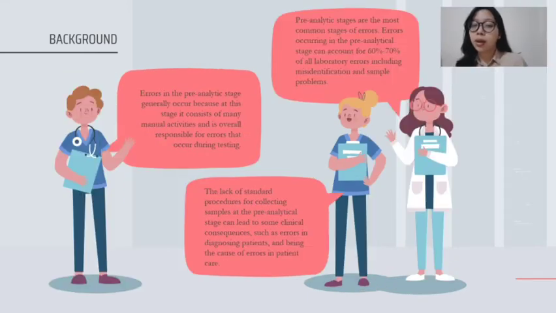The pre-analytical stage is the most common stage of errors. Errors occurring in the pre-analytical stage can account for 60% to 70% of all laboratory errors, including misidentification and sample problems. Errors in the pre-analytical stage generally occur because this stage consists of many manual activities. Overall responsibility for errors that occur during testing. The lack of standard procedure for collecting samples at the pre-analytical stage can lead to some clinical consequences, such as error in diagnosing patients and being the cause of error in patient care.